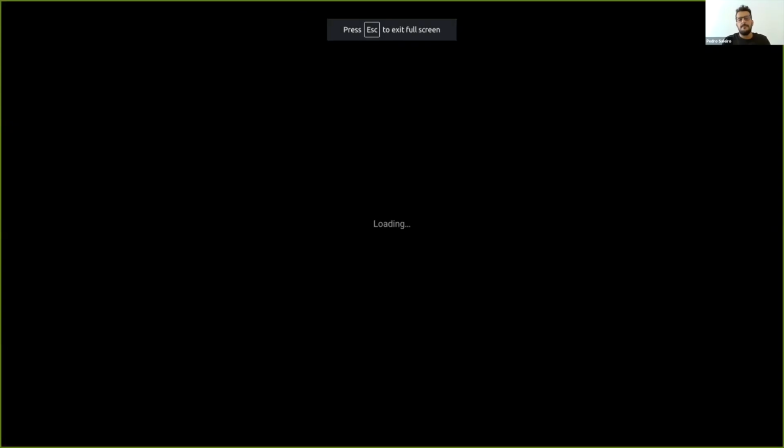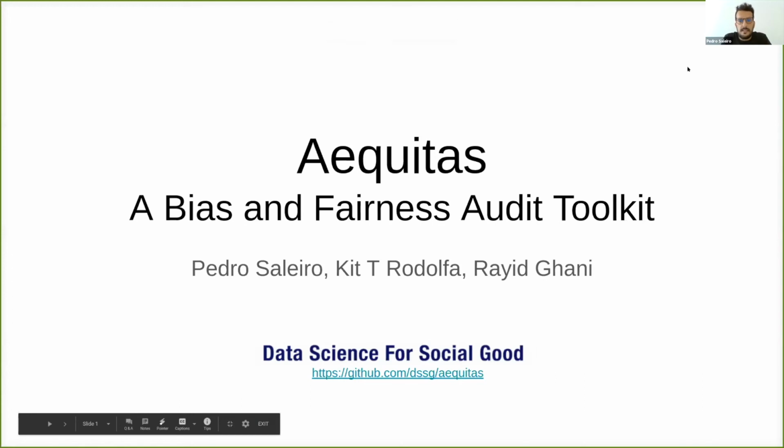It's really a pleasure to be here at the Solve for Good Academy. As Arim said, this work started back in 2017 when I joined the Data Science and Public Policy Center at U Chicago as a postdoc. And Rai really challenged us about this gap between research and practice. By then, there were already many research papers about bias and fairness and mitigation and different ways of defining and measuring bias. But there was a gap on actual toolkits, on tools that people can use and seamlessly integrate in their data science pipeline, as Arim was mentioning.